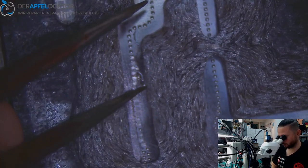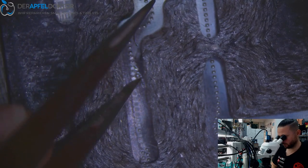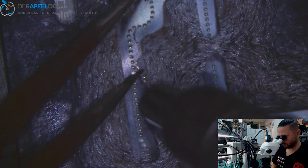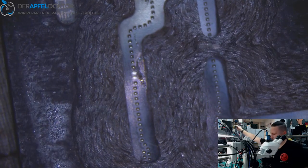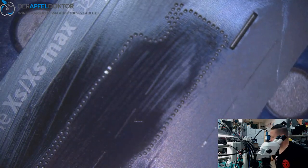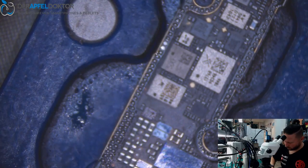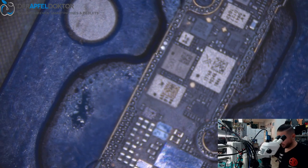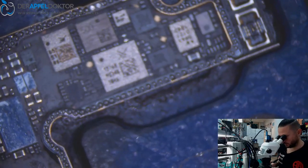And here we have one ball which has gone. Okay, done. So we only have two balls here, but they are crowned. Or are they crowned? But not a problem. We just replace those two balls. After that, we are done.